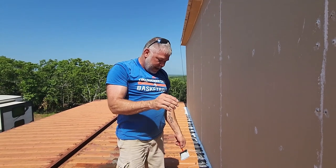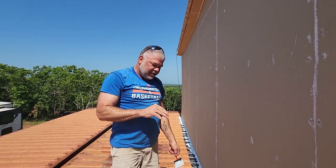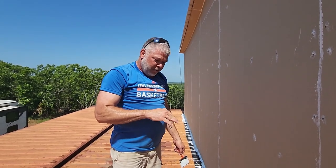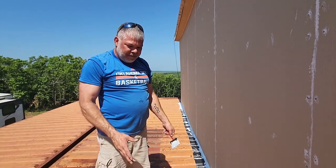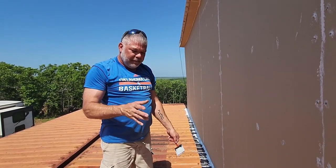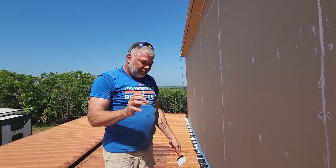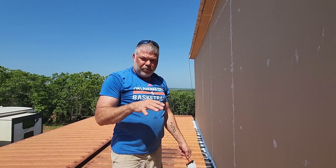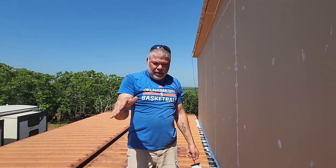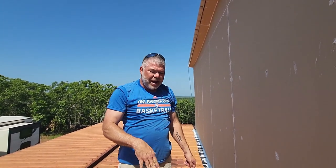I cut little slices in it to get it to tuck up underneath there, but that left a slight gap, so I caulked that gap. Now I'm coming back with this silicone membrane we're going to put down over the top of that and we should be good. After that, it's got flashing underneath there — metal flashing — then we did the waterproofing membrane and now we're doing the liquid waterproofing. Because these containers have a hump in them and I can't really take that out, trying to keep any water that builds up from finding its way back in there.